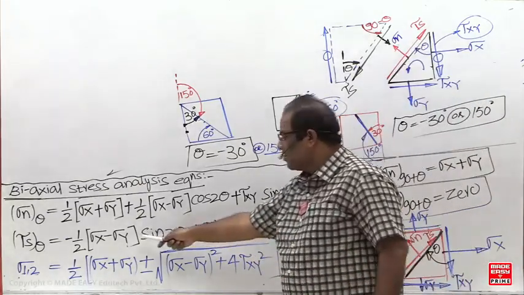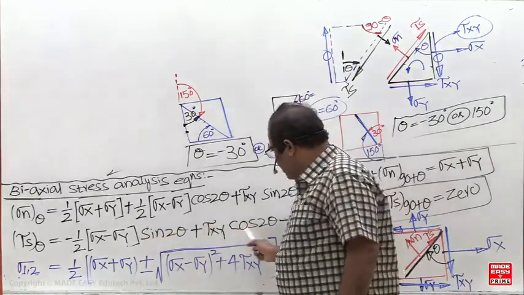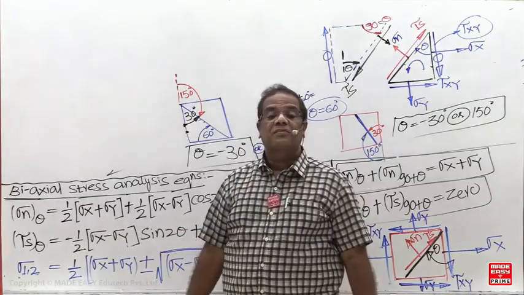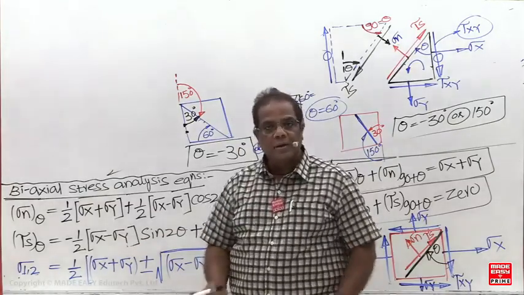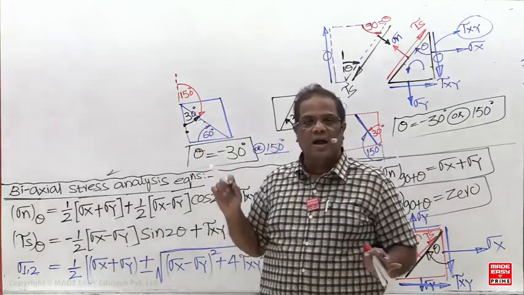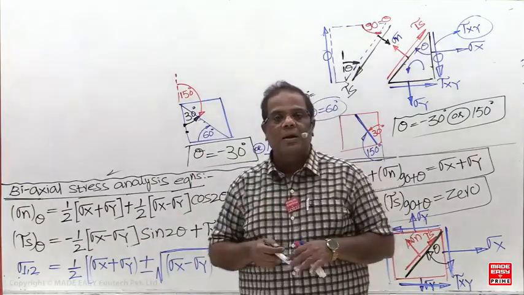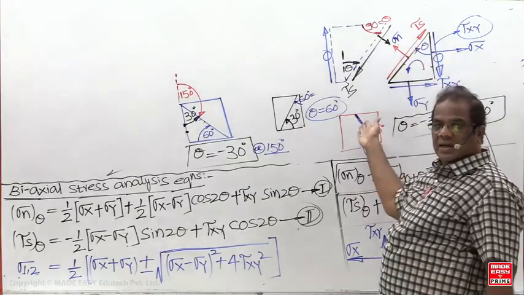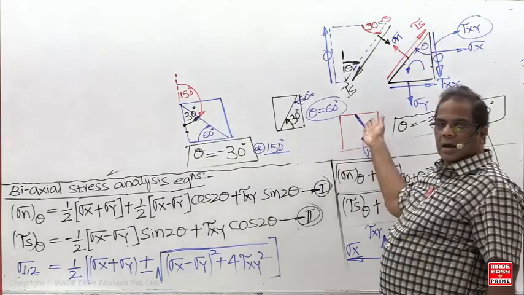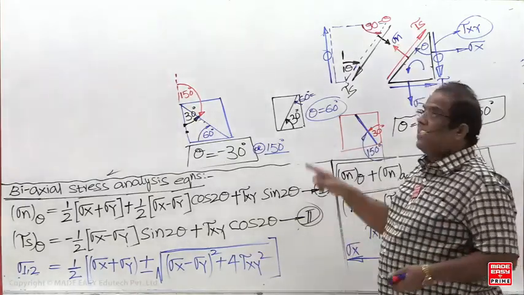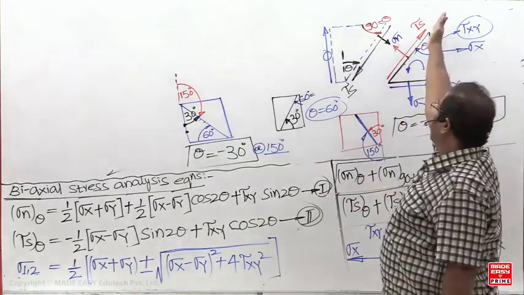If I put sigma y and tau xy as 0, this term is 0, then what am I getting? Sir, your uniaxial and biaxial equations differ, sir. It does not differ. I am getting minus sigma x by 2 sin 2 theta. What is the meaning of minus? Minus means my assumed direction is incorrect. I am going to get a negative shear stress value, which means my assumed direction is incorrect, then it is going to be downward.